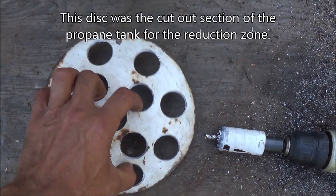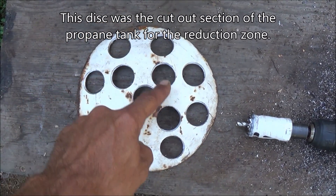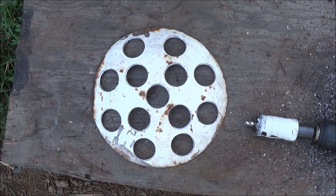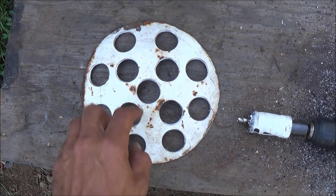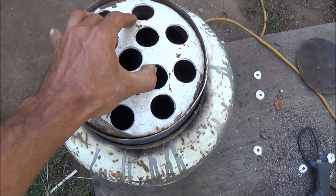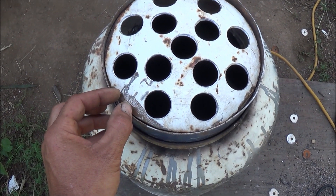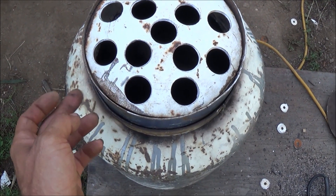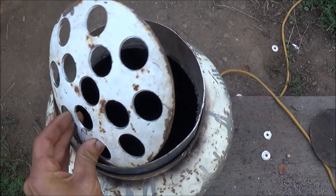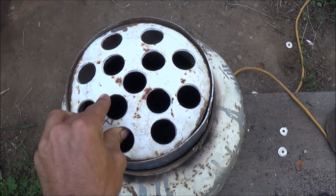What I'm working on now is building our screen for the gasifier. I've got a 29-millimeter hole saw. I just went through and did a pattern — you can see through the cloth here — and my outside pieces, wherever one would fit. You can go in between and add one more hole if you wanted to, but this should work just fine. That screen's going to sit right here inside of our reduction zone. I've got to build a hinge. I'm going to cut a little slice out right here, weld a block of metal to the inside of the reduction zone, put a pin through there, and weld that together so this can open up just like the last one I showed you.